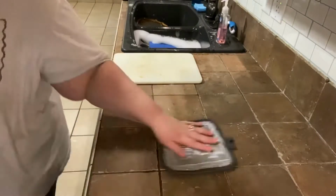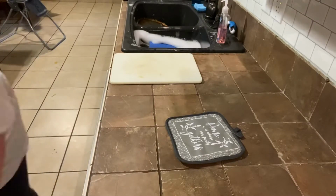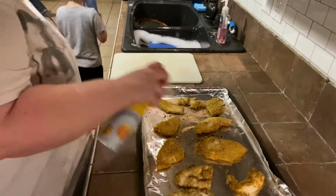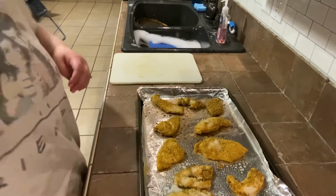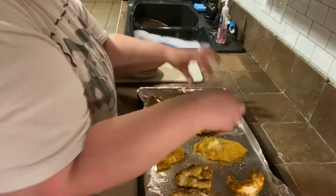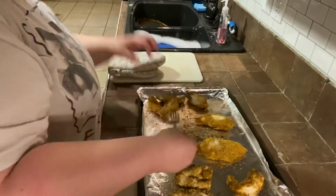Okay, so now I'm going to take the chicken out of the oven and flip it like I said before, and then I'm actually going to spray some cooking spray on it before I flip it to make sure that the breading is sticking. Like I said before, it did stick to the bottom of the pan, so I wanted to go ahead and spray some cooking spray on it to make sure that the other side did not stick.